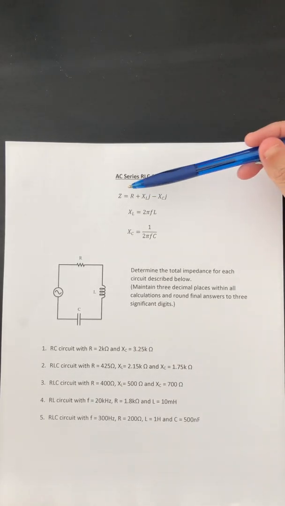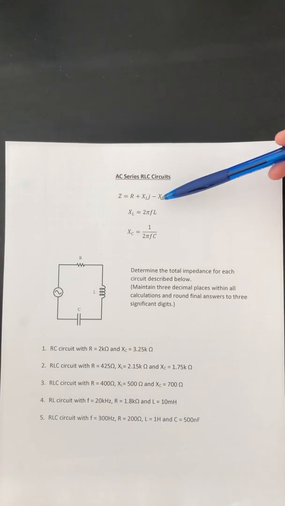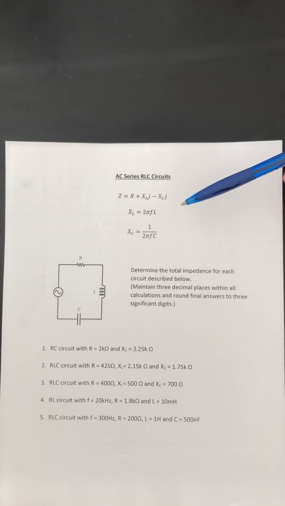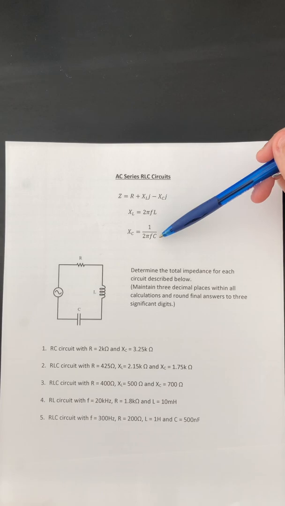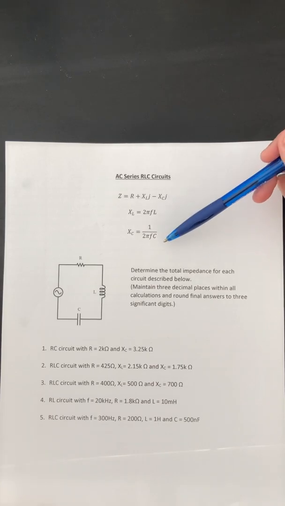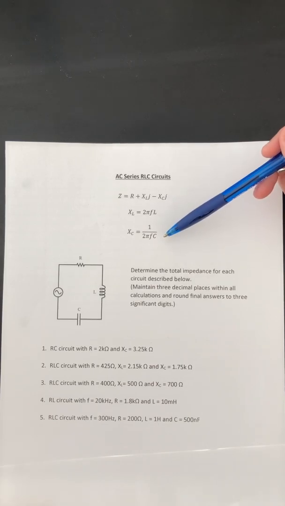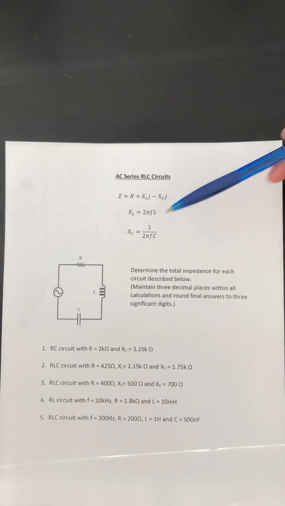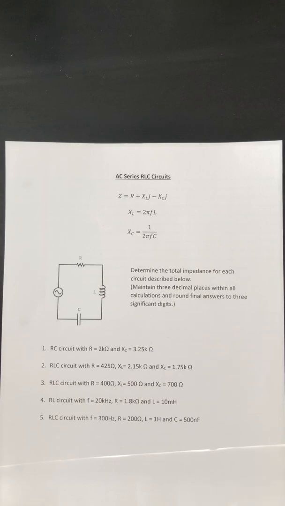If we're not given all three of these quantities in ohms, and instead we're given the inductance in henries or the capacitance in farads, then we would begin by using these formulas. So here we have a formula for inductive reactance, here one for capacitive reactance. Of course, to use the formulas, you do need to know the frequency.